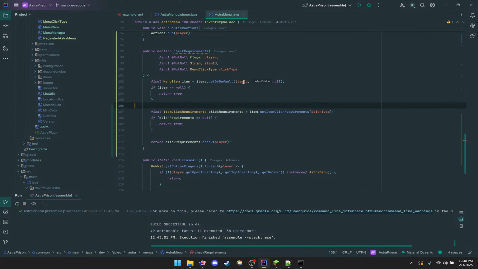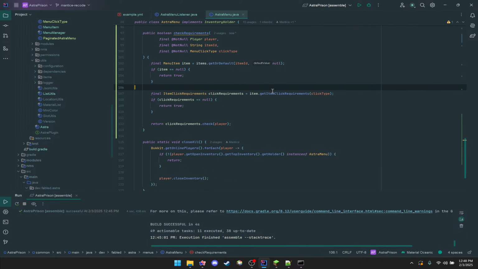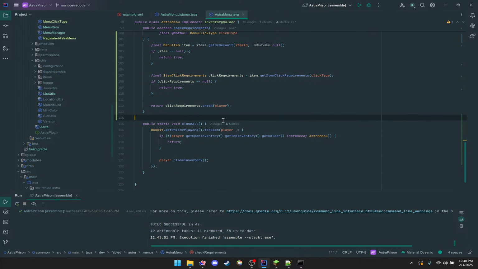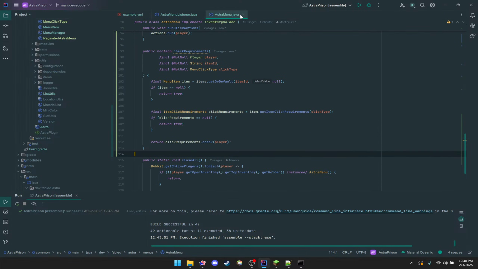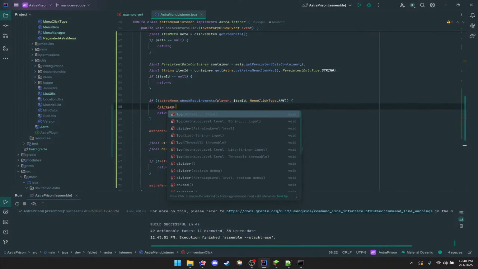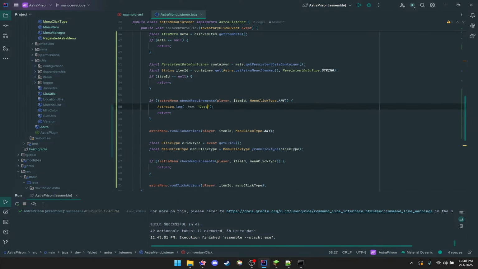Get a default item ID. Null click type, if it's null, meaning it doesn't have that click type, which it shouldn't, because I didn't have any defined. So let's just log it out, of course. Does not meet any requirements.